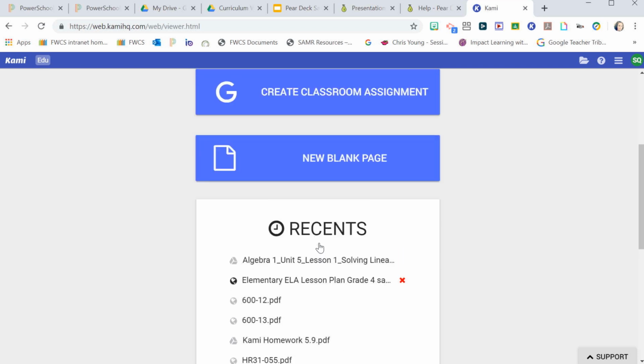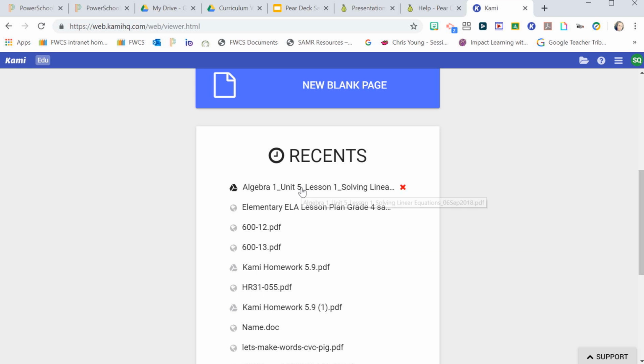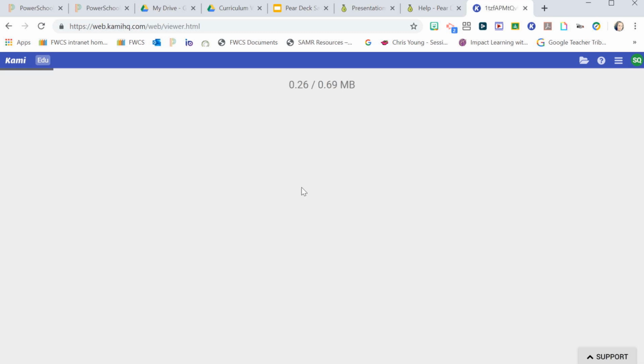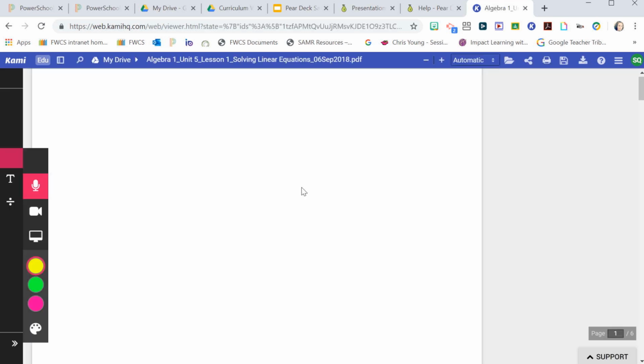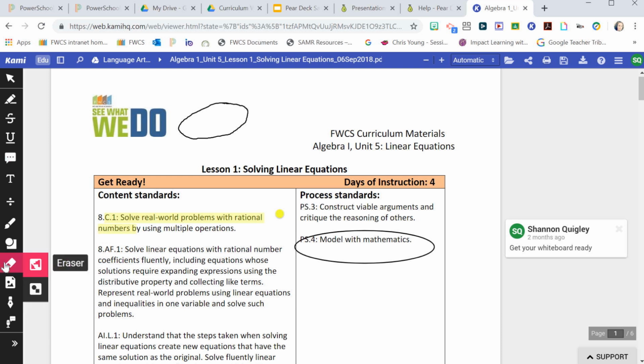So one thing is that we have had some teachers who have said, hey, I want to try Cami out. I'm a curriculum writer. I just want to try it with my kids this year before school's out, which is fine. But a couple of things, I'm going to erase that line. I don't know what's there. A couple of things you might want to keep in. You were drawing outside the box, right? That's right, that's what you were doing.